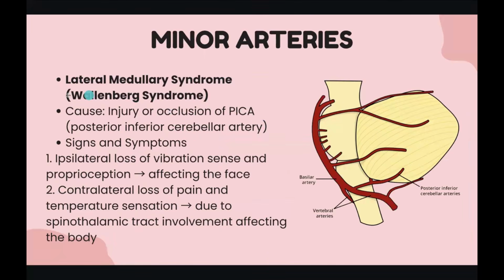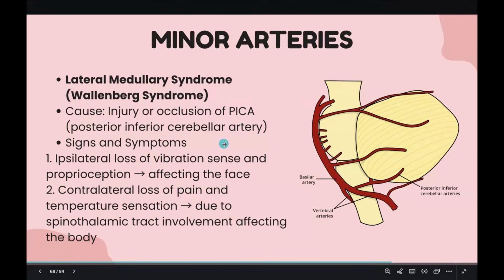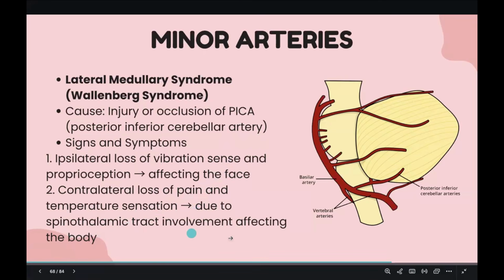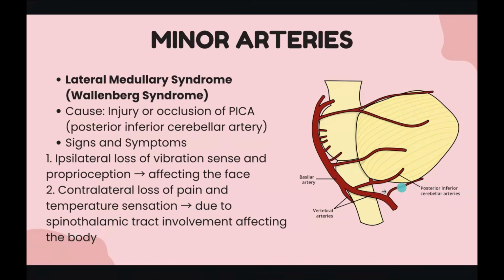All right. Another syndrome that is really important to know is the lateral medullary syndrome, or Wallenberg syndrome. It is caused by injury or occlusion of the PICA, which is the posterior inferior cerebellar artery. Signs and symptoms would be ipsilateral loss of vibration sense and proprioception affecting the face, and contralateral loss of pain and temperature sensation due to spinothalamic tract involvement affecting the body. It's shown here in this figure, the posterior inferior cerebellar arteries. They are posterior and inferior to the cerebellum, all right?